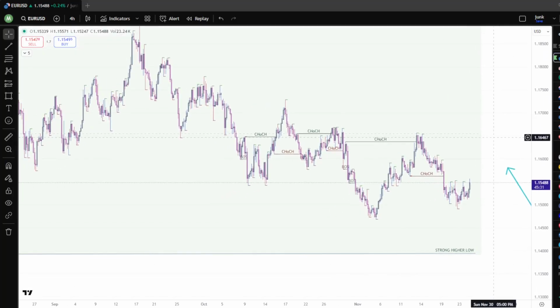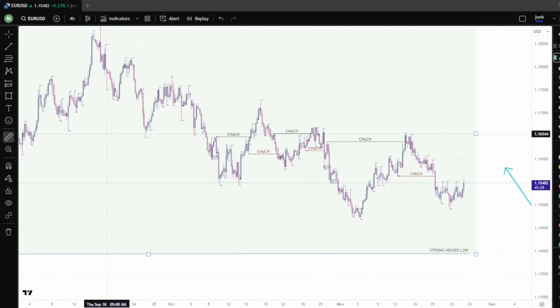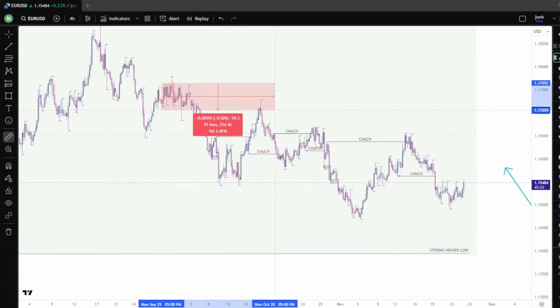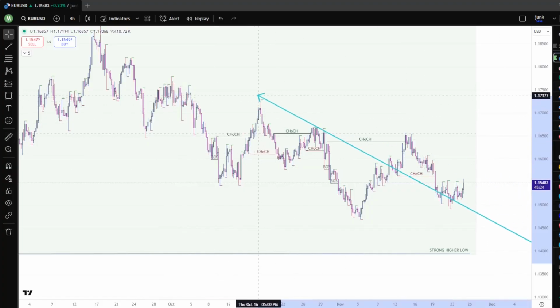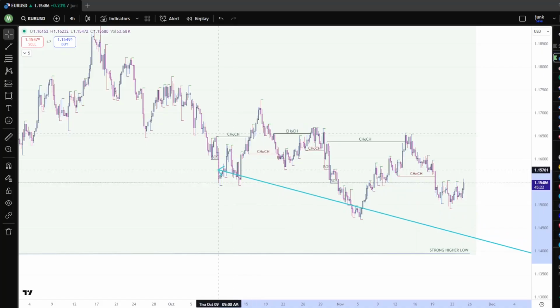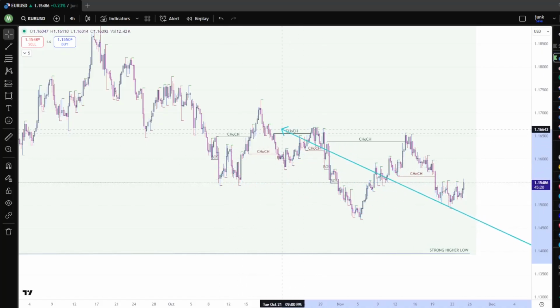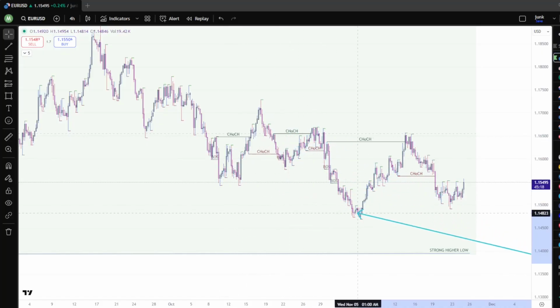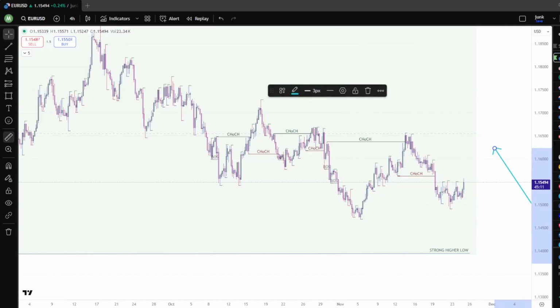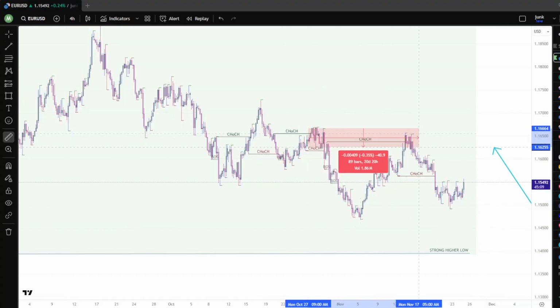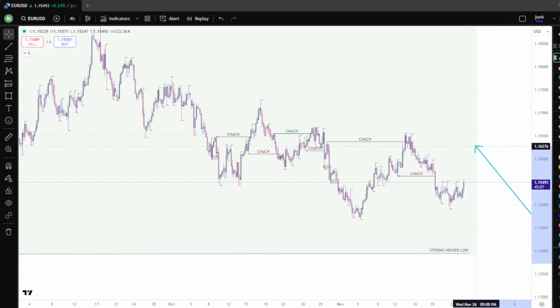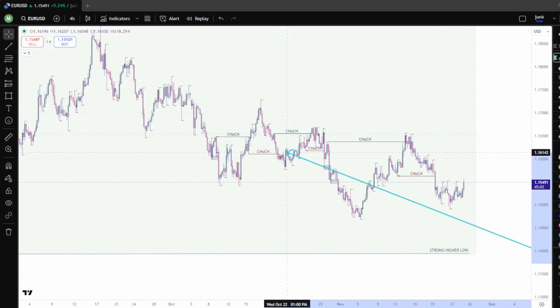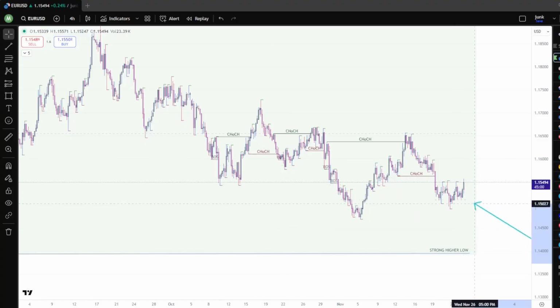Prices continue to push out of areas of supply, so supply is in control. From this time, sellers pushed out of that area of supply, was able to break structure to the downside, retrace back up, broke structure again, but then was eventually able to break those lows. So again, this may be a repeating pattern. It comes up, retraces, comes into an area of supply, sellers push out of it, break structure to the downside, possibly form a low just like with this low, could retrace back up and continue to push down.